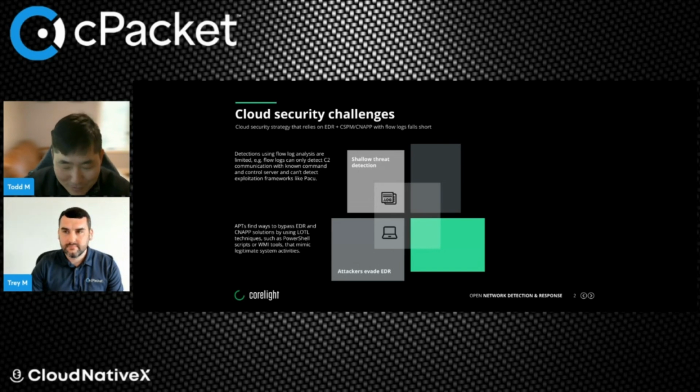One thing I always laugh about is I've been doing cloud security for a long time now. And I always ask people, hey, raise your hand if you think you have 100% coverage for all your hosts. And inevitably, I've never found a single customer that has it. With cloud environments being as ephemeral as they are, constantly changing, everything shifting around, it's a near impossible task to say, hey, I have an agent on every box I need to see. And that's where we come into the picture and where we can help out.